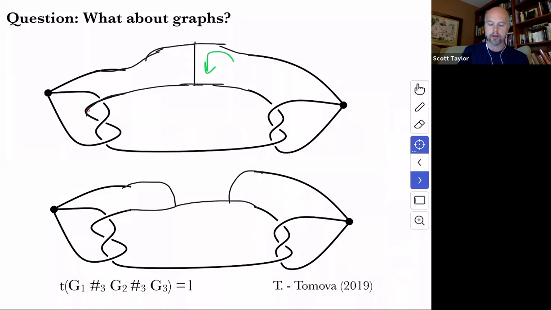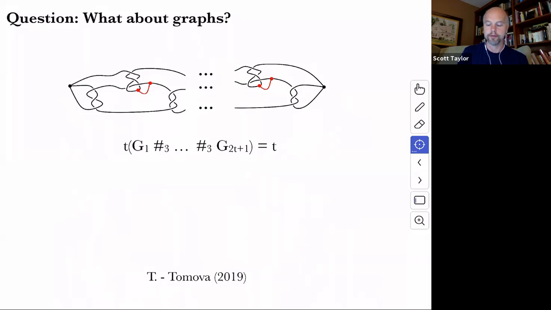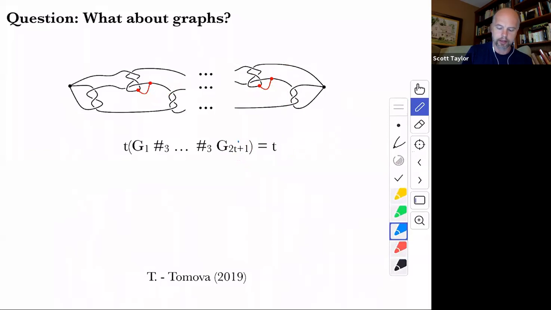Okay, you can push this example a little further by taking additional sums right there and putting in these additional arcs. And what we do is if we take 2t plus 1 summands, we end up creating something that has tunnel number t. For what follows, it's going to be a little helpful if I relabel this a little bit. So let me call 2t plus 1 m, and then this is (m minus 1) over 2.